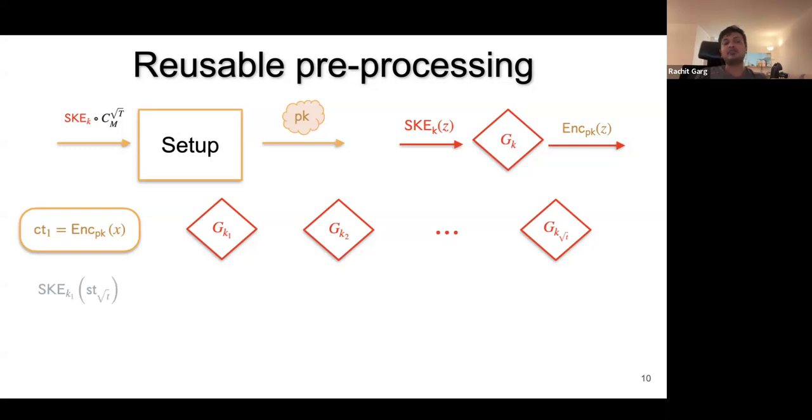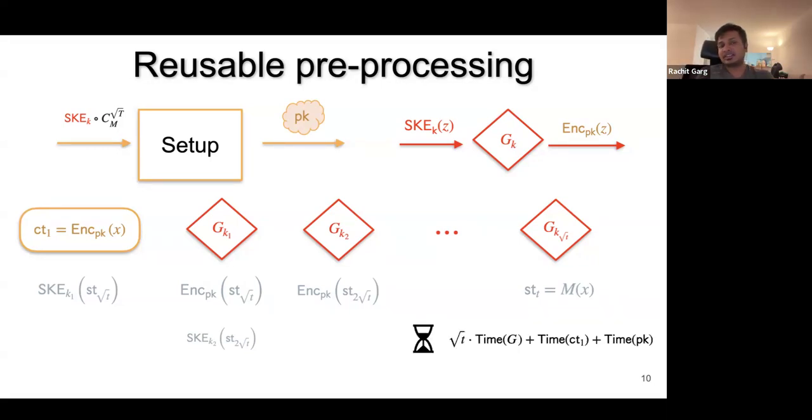What will a decryptor do? It will perform LFE decryption to get the secret key encryption under key K1. Then it runs the gadget and gets an LFE encryption of the state at square root t many steps. I run my LFE decryption again to get a secret key encryption under key K2, which I can use with the gadget to get an LFE encryption of the state at 2 times square root t, and so on. In the end, I can get the output, which is M of x, or the evaluation of the Turing machine M at t steps.